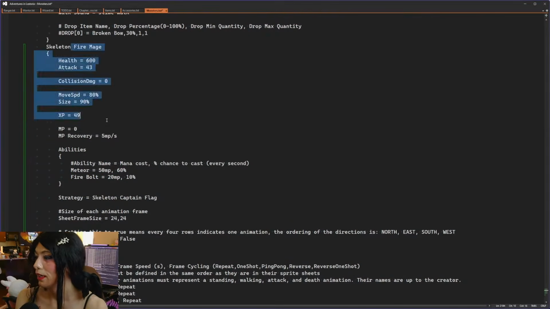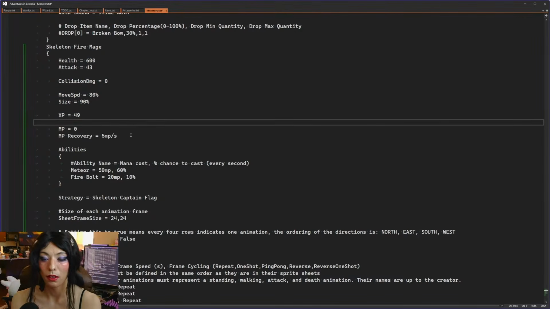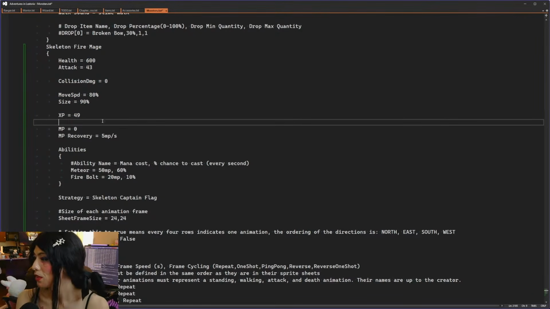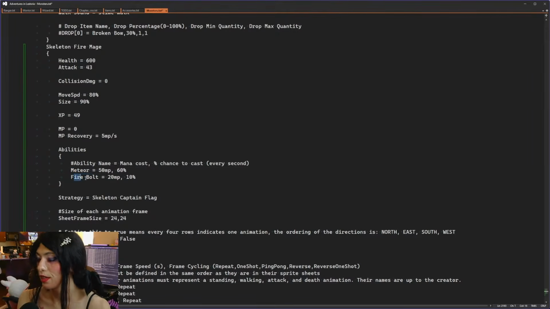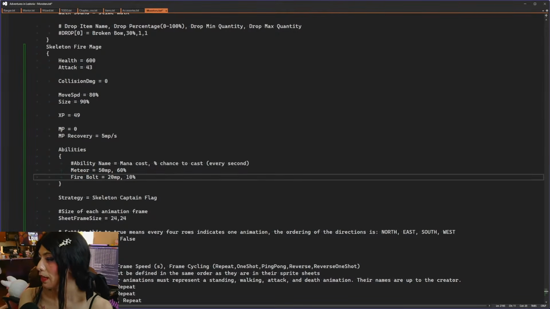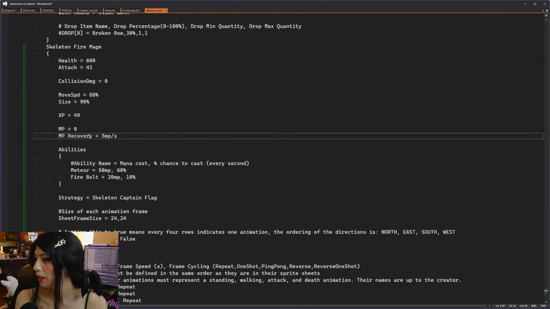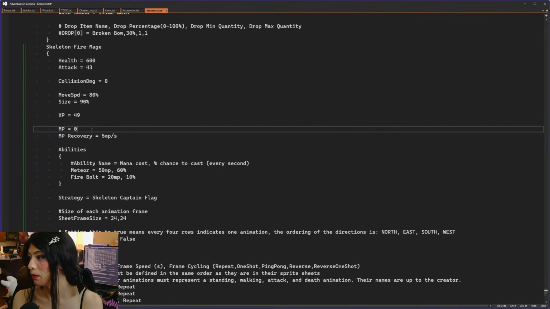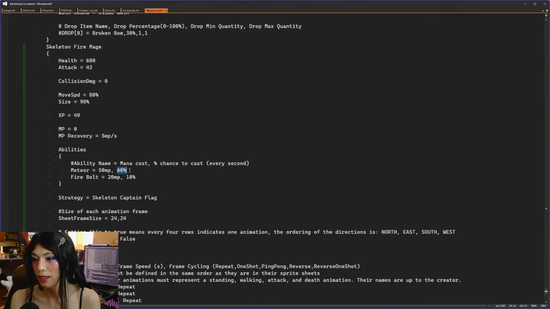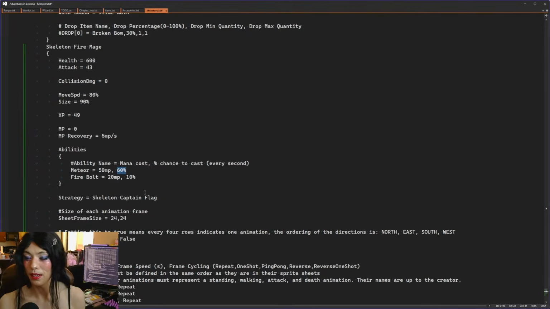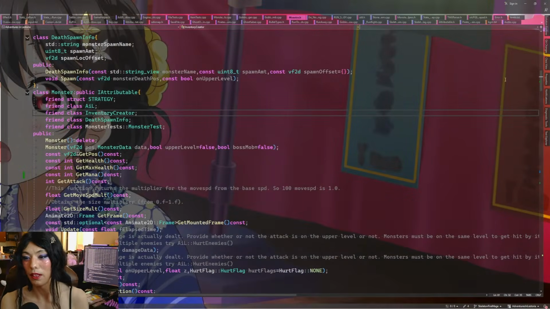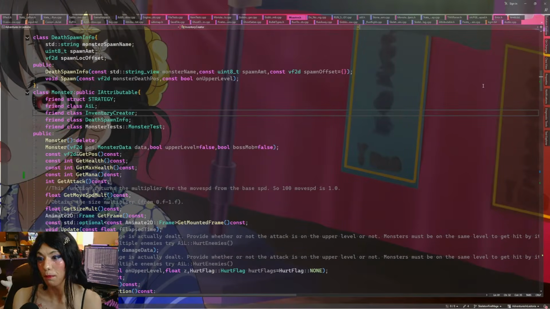So, the next few monsters are mage type monsters that we provide certain ability names for, and we provide an MP recovery rate and potentially an MP value, and these monsters will start randomly deciding, based on a percentage provided here, to cast these abilities. This is all brand new. There's not a single thing that this game already knows about these systems, including the mana, so we get to implement all of these today.